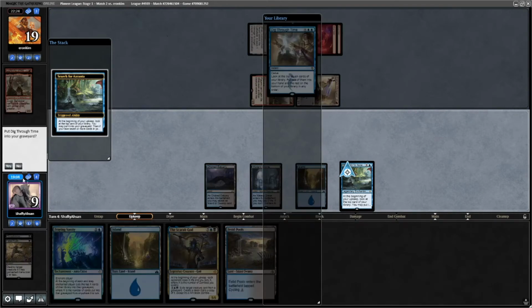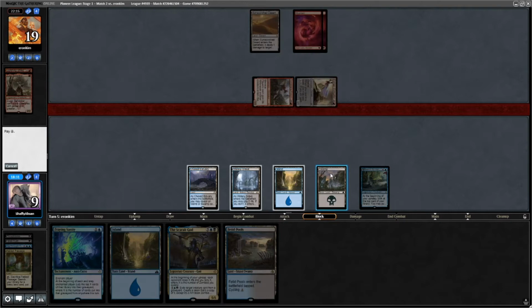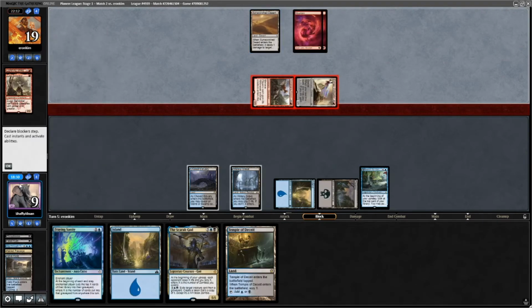Ooh, that's not it. So that's going in the graveyard. That really sucks, because next turn, if they resolve a Torbrand, we've potentially died. So I think what we're going to do, we're going to Fabled Passage, cycle the Fetid Heath, and pray. So we're going to cycle the Fetid Heath here, see if we can find anything. Okay, come on, just end it.